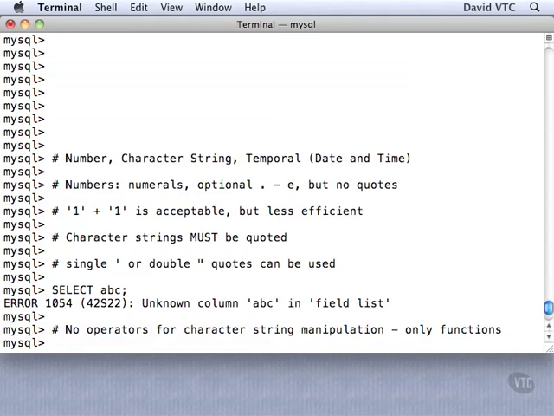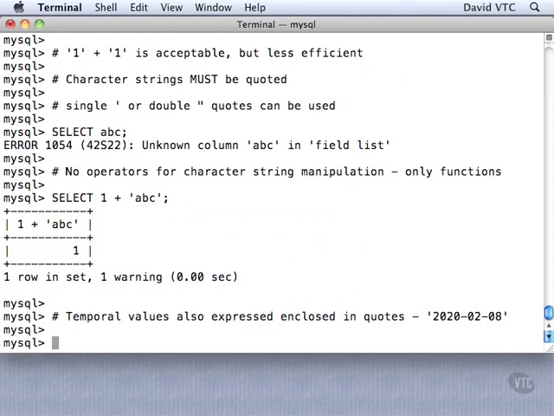There are no operators in MySQL that perform character string manipulations. In many languages there can be an operator to perform string concatenation, but in this language we use a function for that instead. There are a number of functions that expect to see character strings as parameters, and many functions that also return character string results. But if we try to use an arithmetic operator on a character string, the string will usually be interpreted as a 0, unless it looks like a number. The best practice is to use numbers and character strings in the appropriate context.